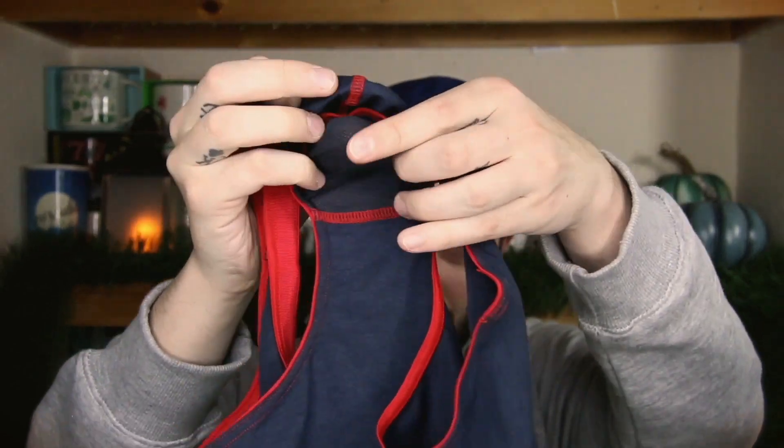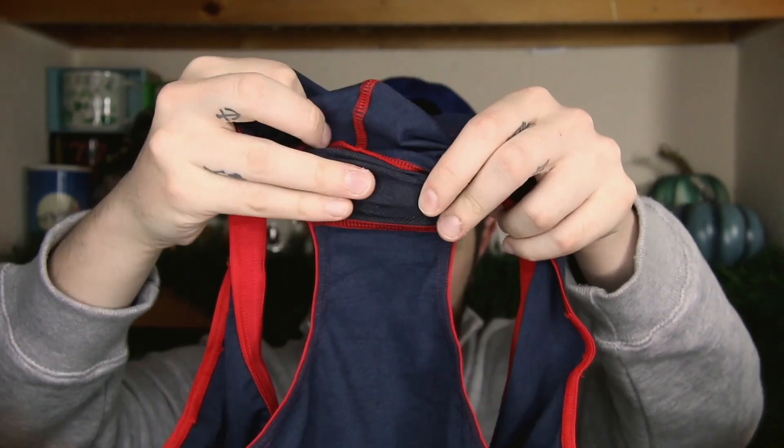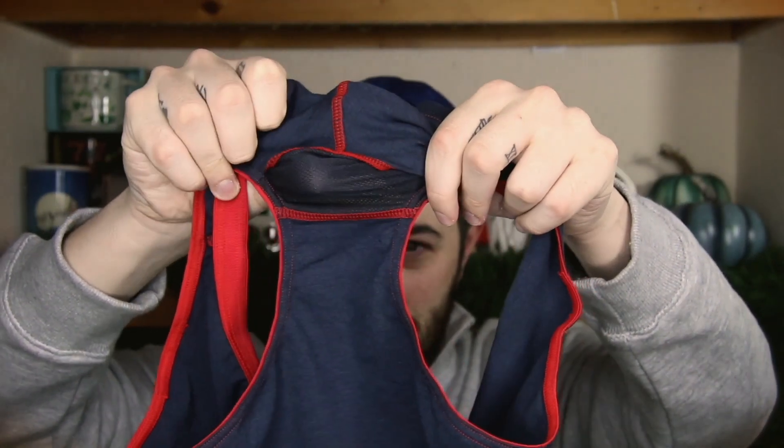This is the downward one, which features little side pockets so you can adjust yourself. You put your penis in here and then the boys go down into this mesh paneling — you can see the mesh paneling here on my thumb. It's a real game-changer: it ventilates everything, keeps you cool, everything's separated, and you have no problems with irritation from skin-on-skin contact. These two underwear really separate from all the everyday stresses of tight or hot, unventilated underwear.